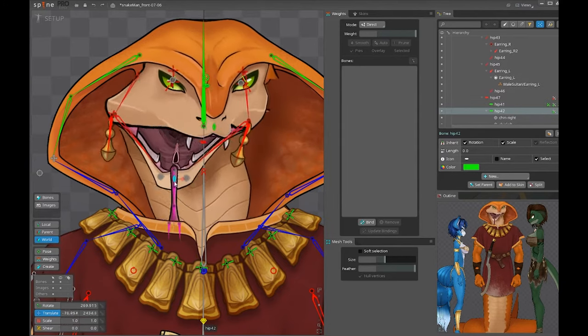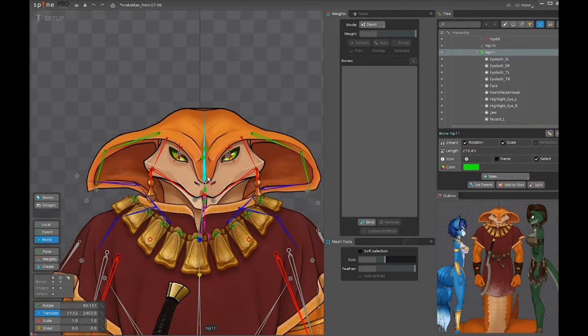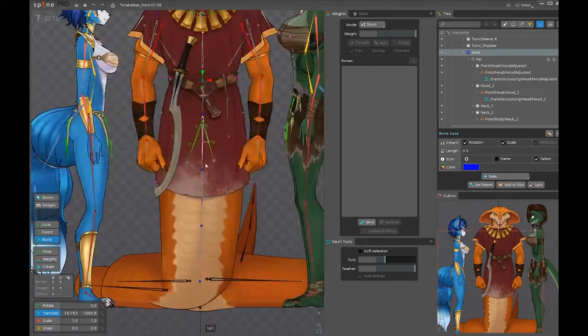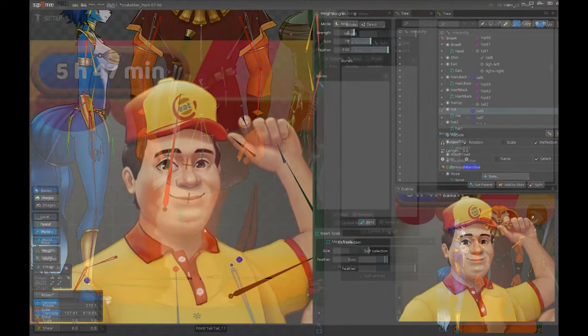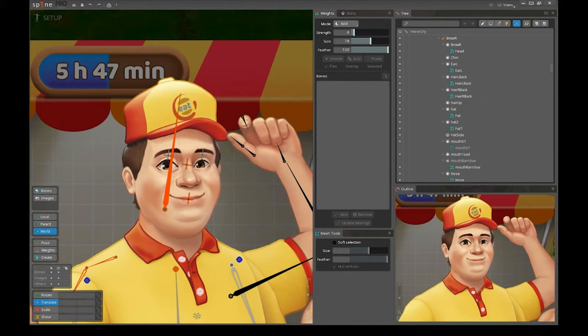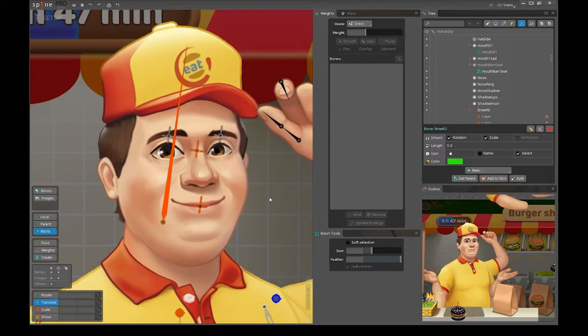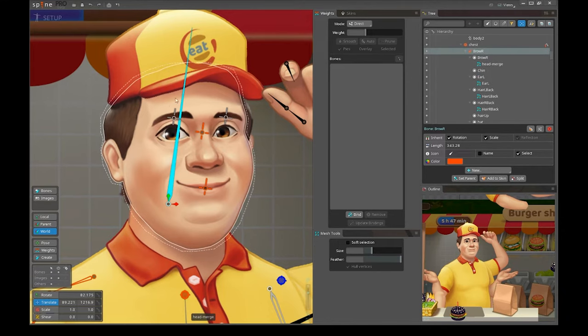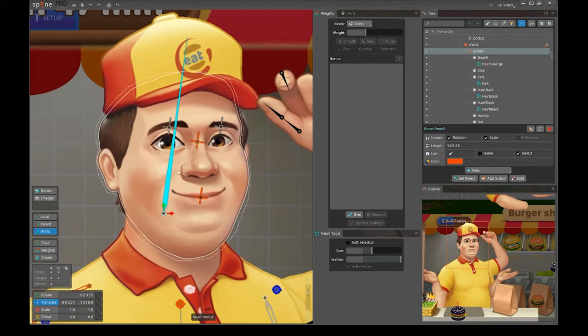Okay, so let's start with the first one, the simpler one that I use to do a very quick rig, where I deliver one controller that actually looks pretty nice. It's not final, but it doesn't use any constraints or IKs, etc. For the simple rig, I just create a bone and put whatever bones I have on the face inside and move it. The idea is to take the face and move it right and left without touching the back side of the head. This rig doesn't use any constraints, so it's very cheap performance-wise and very quick to do. So follow me, I think I can do it in several minutes.